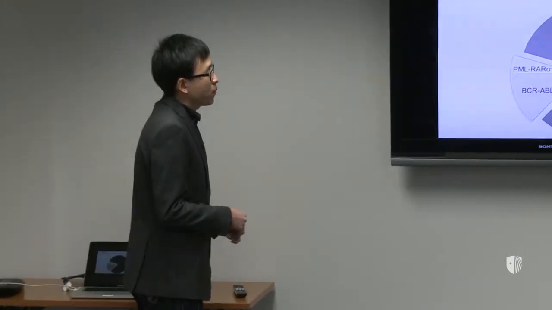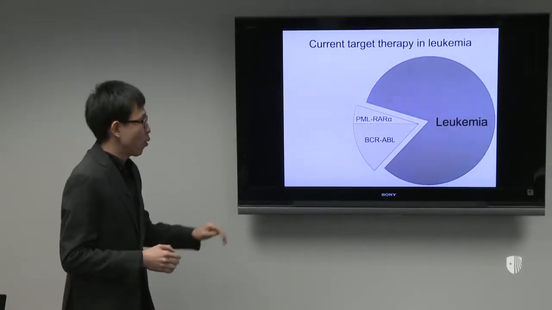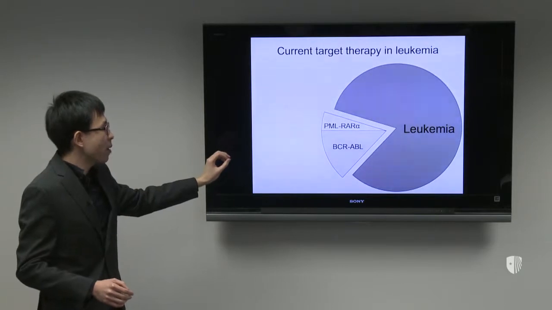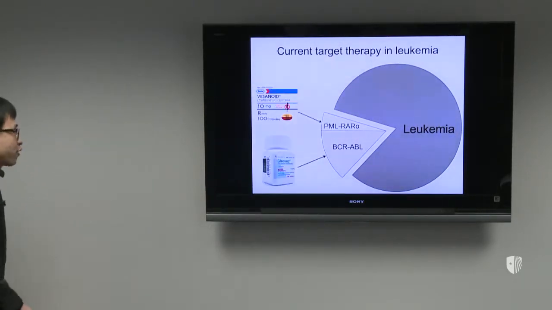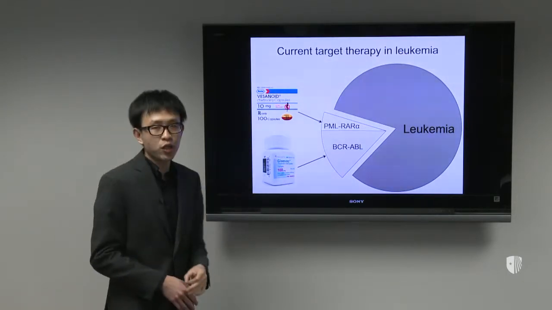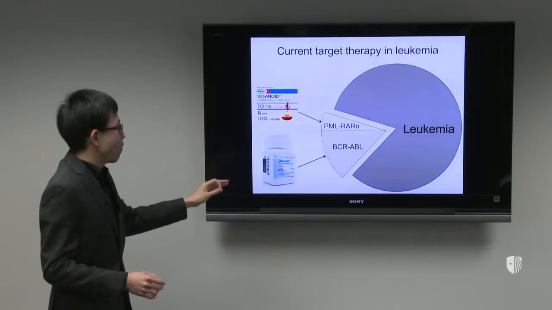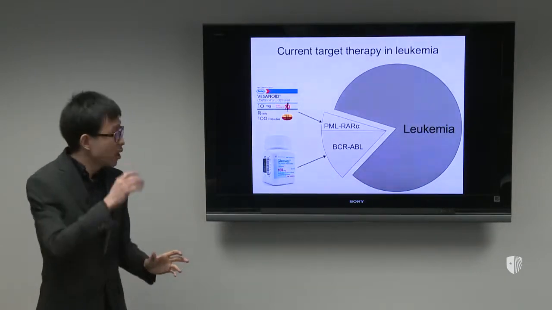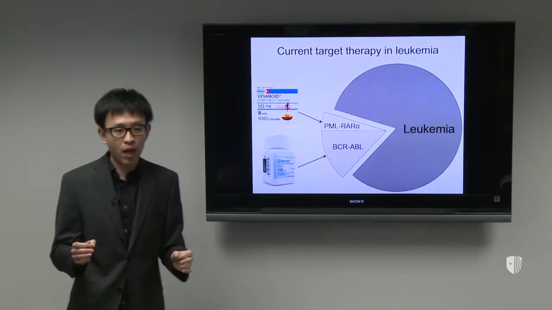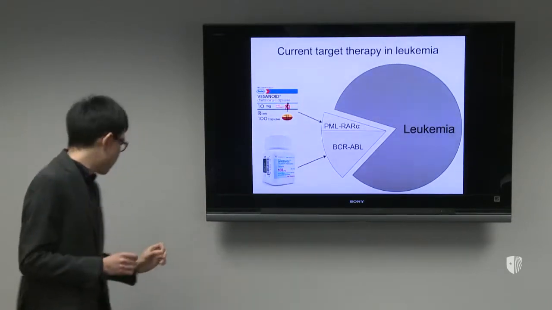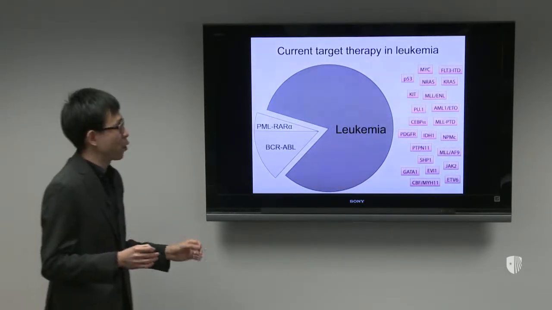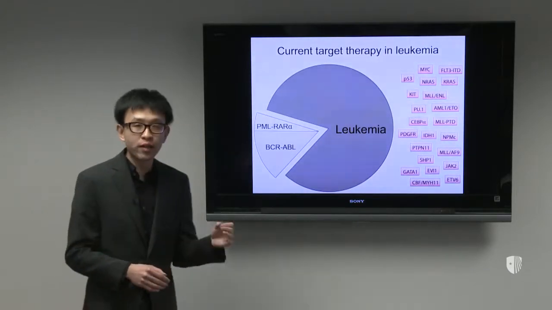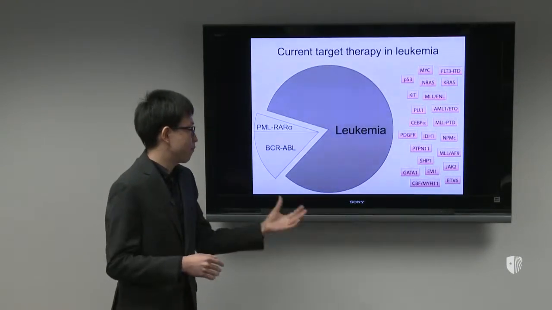As I mentioned, BCR-ABL is one potent oncogene — a good example in leukemia, taking about 20% of leukemia patients. If you have this mutation, it can be very successfully treated clinically. The PML-RARα mutation also has another drug that can very successfully control that disease. But around 70% of leukemia cases still don't have a very efficient way to handle. Within this 70%, there are hundreds of different kinds of mutations that can drive the disease, at least some of which are shown here — and there are more.